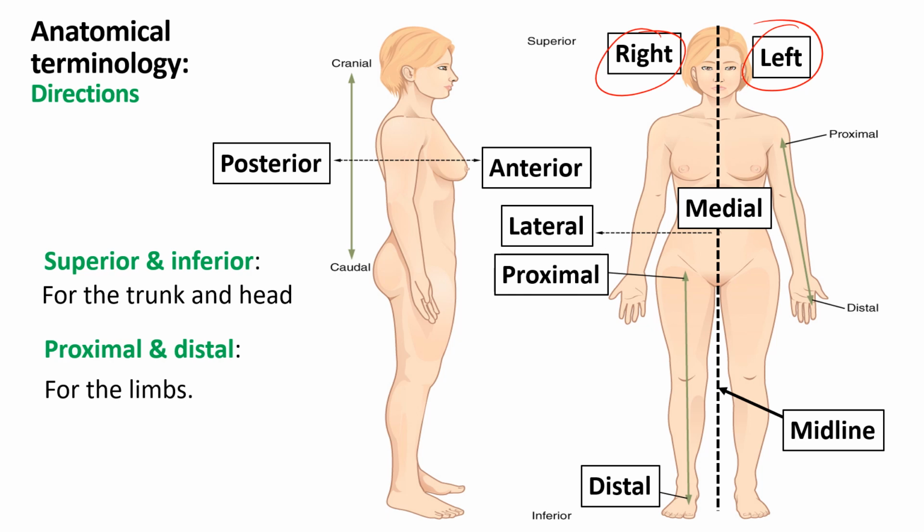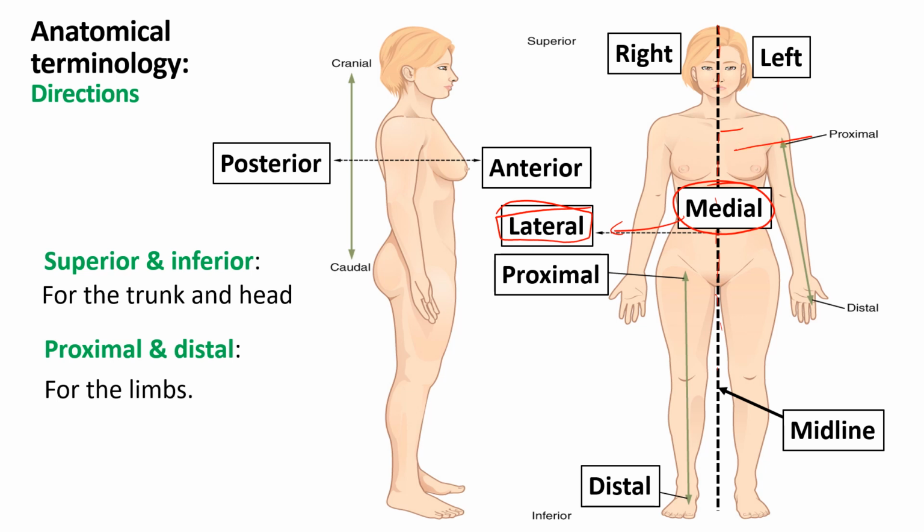But let's begin with the simple term midline. In order to have a midline, we have a line in the body. This is an imaginary line that divides the body exactly 50-50, right? Half and half. So that is known as the midline. Now, any structure that is closer to the midline, that is the reference point, is a medial structure. Everything that moves away from the midline is considered lateral.